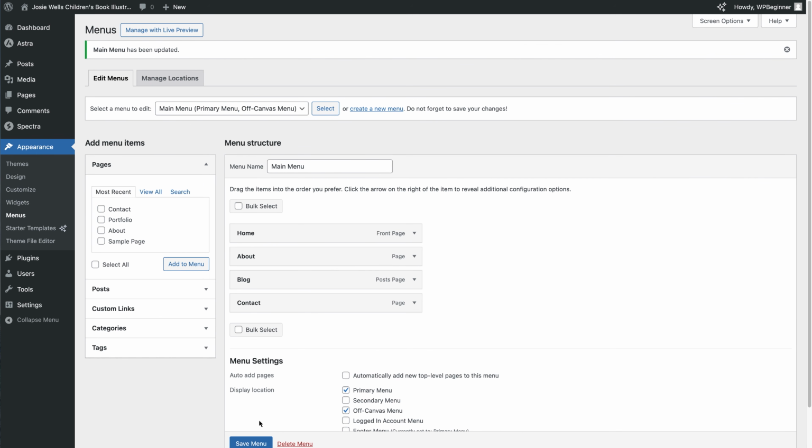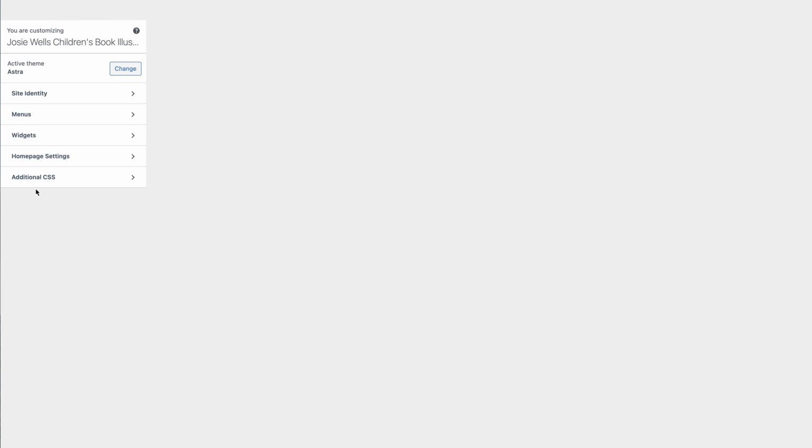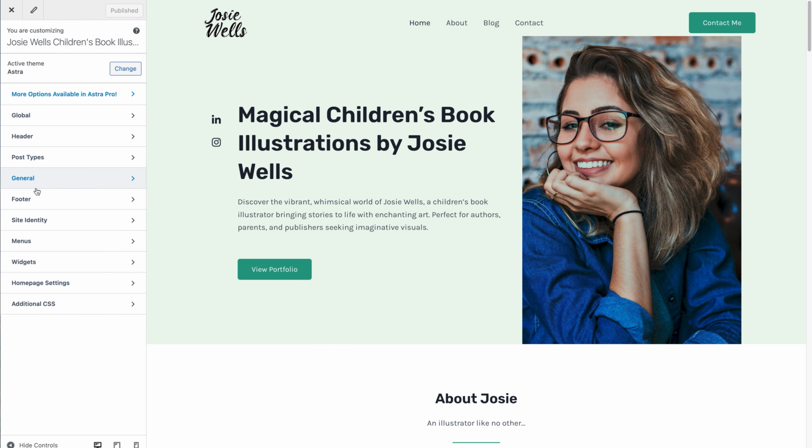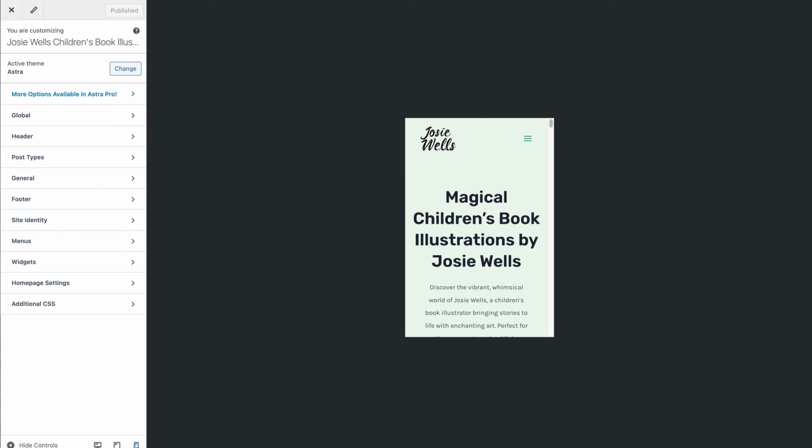And before you call it done, check how everything looks on mobile. So we're going to head back to the customizer for this. Click on Customize underneath Appearance there in the dashboard. And once the customizer is open, obviously this is the desktop view of the live site. You can just click on the mobile view option here to toggle between views and make sure everything looks great on the mobile view. So click on the menu, just make sure the menu looks fine.